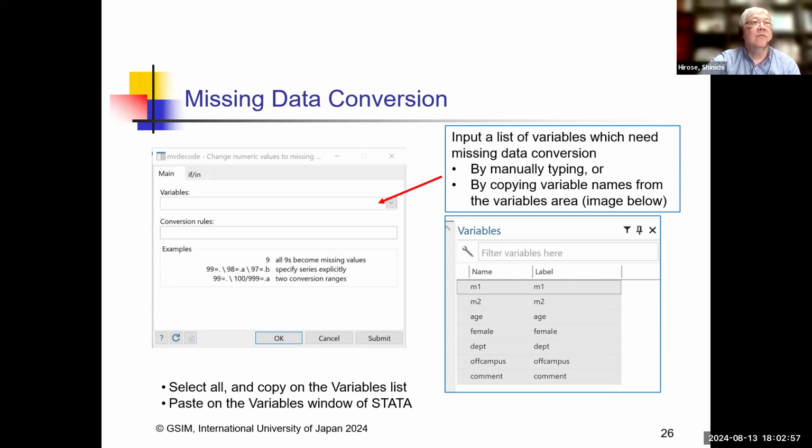Under the conversion rules box, you put 99 and submit and check whether the 99 changes to a period. And finally, you save the data in the form of a .dta Stata data file.